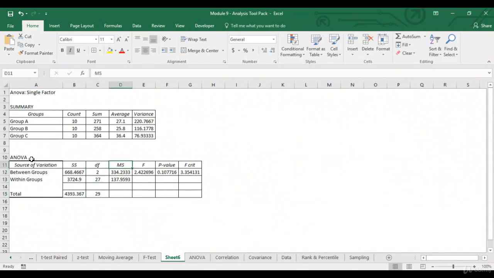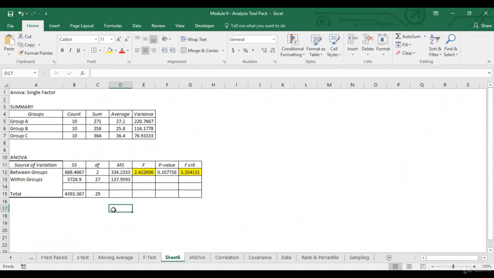Then you've got mean sum of squares over here. So basically this is calculated by sum of squares divided by the degrees of freedom. Then you've got the calculated F over here, which is this divided by this. And this is the p-value, and this is the F critical or F tabulated value at 5% level of significance. Now in order to test the hypothesis whether this is significant or not, we will compare these two values. So since F calculated, that is 2.422, is less than F tabulated or F critical 3.54, we cannot reject the null hypothesis that all the marks are equal.